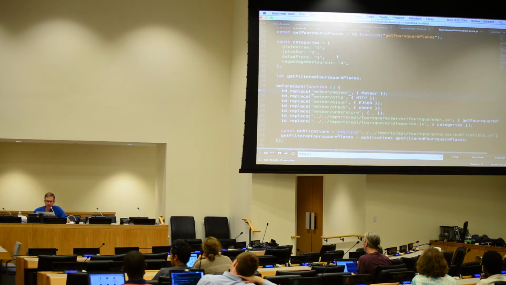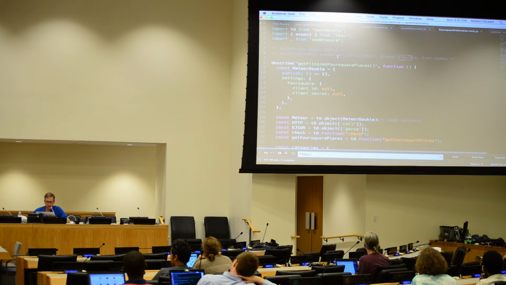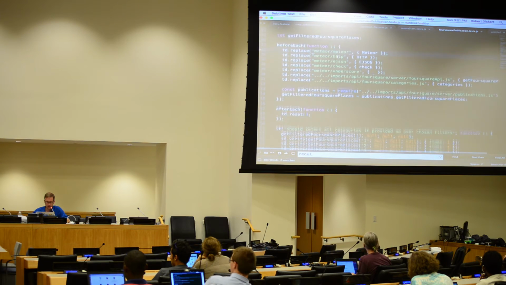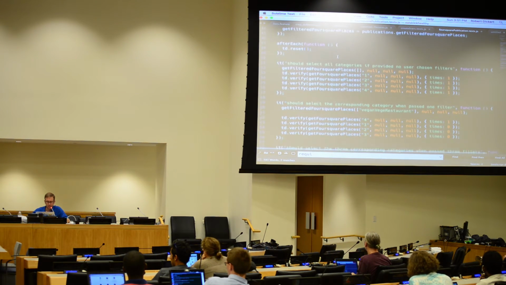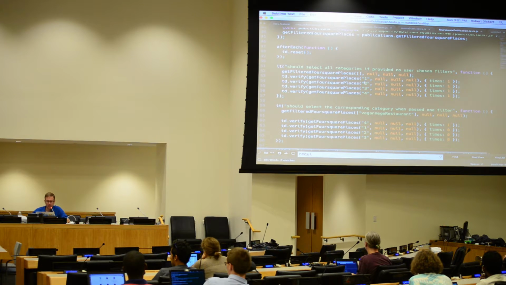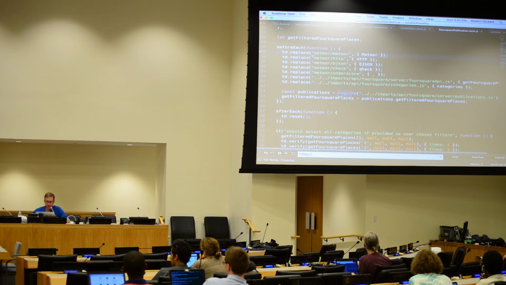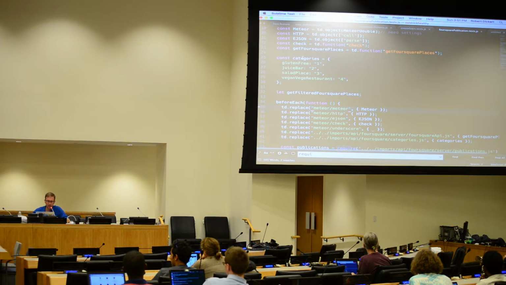Now I've set up some dummy data somewhere in here. I'm going right past it. Or is it down below? There's some dummy data that have categories 1, 2, 3, and 4 that should be returned. Oh, here it is. Here's my categories, sorry. So I don't have to use the real categories data, which is more complete. There's a lot more things in it, but we don't need that for our testing.